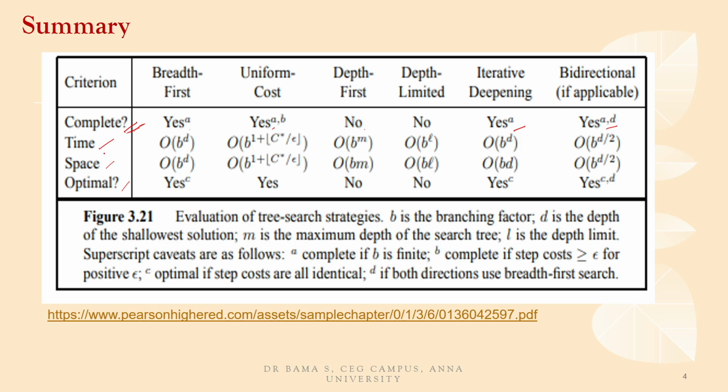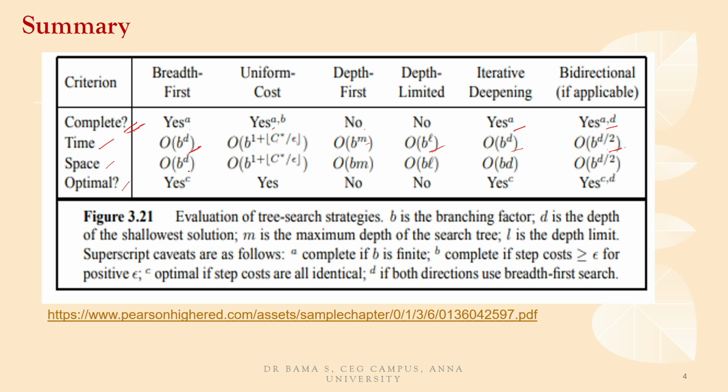The time complexity is order of b power d for breadth first, and for uniform cost search it is almost the same. When c is equal to epsilon, it is order of b power d. For depth first, m is the maximum depth, and otherwise it is b power d. For depth limited, we did the search until that particular length limit, so when L is less than d, it would be order of b power L. For iterative deepening, it is b power d, and for bidirectional search, because it starts from the start as well as the end, it will find the goal somewhere in the middle, which is d by 2.